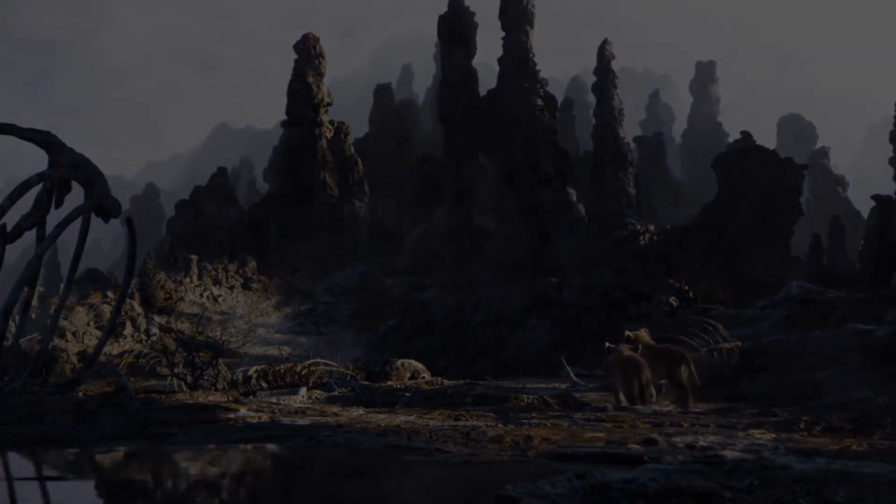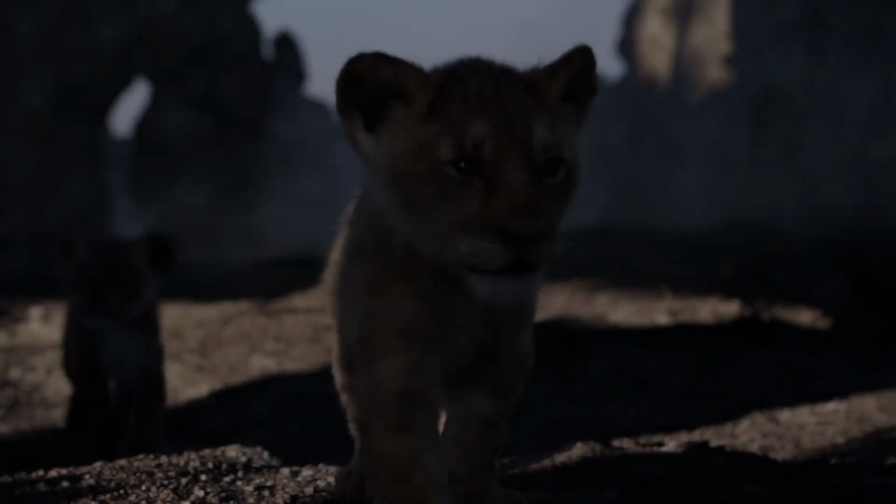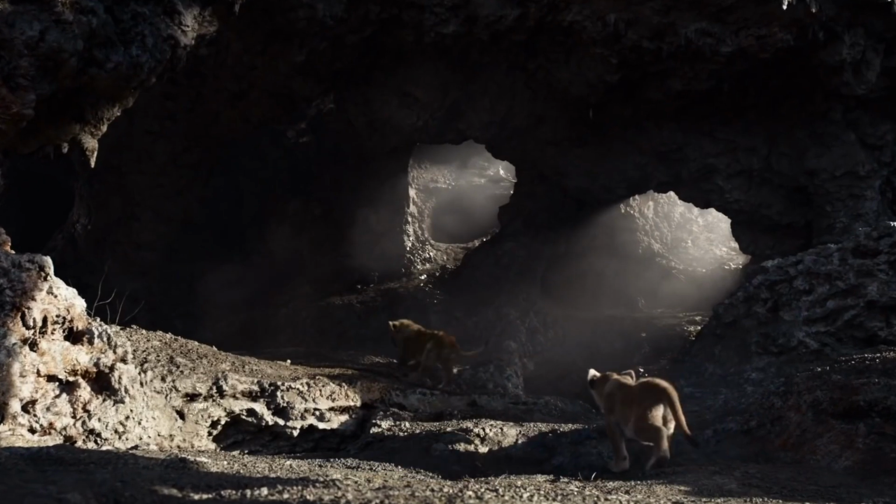Even the scenes with Simba and Nala looking through the elephant graveyard. It was clearly animated in a completely different way, but it made me think and remember about the animated version when they're also going through that scary place and when they first kind of realize how scary it is out there. So I can't wait to see how they take other scenes from the animated work and make it their own and ultimately put us right there in the movie with them.